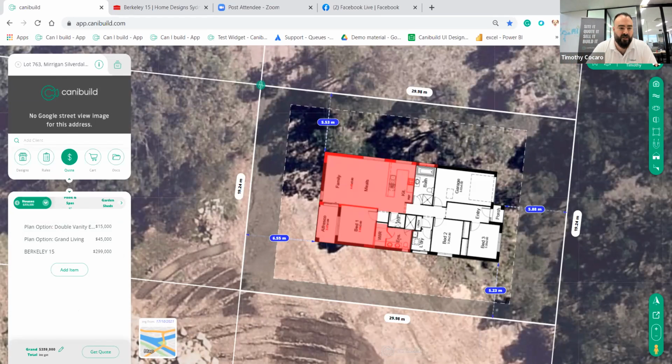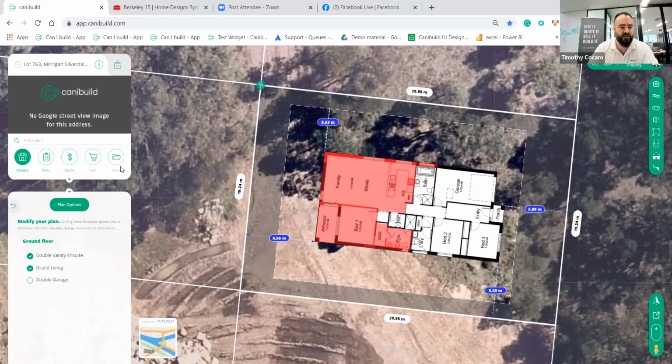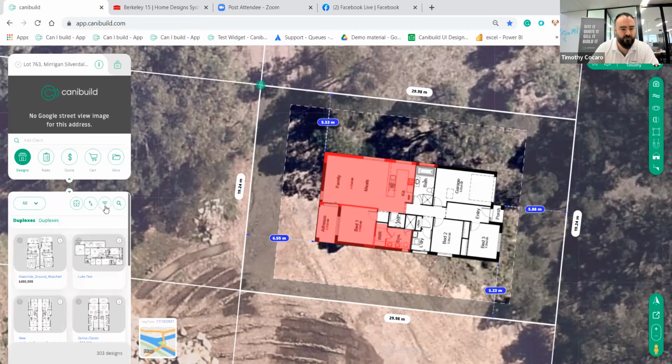Now, just to reinforce what you can do with these design options, I'll load in a few other ones that I've already preloaded previously. So if I click on designs and I go to, let me just try to remember the names.